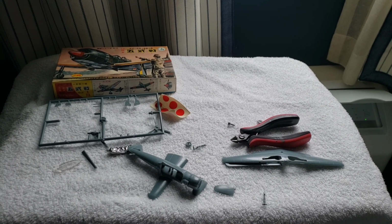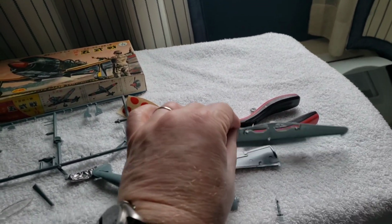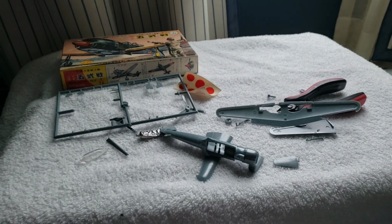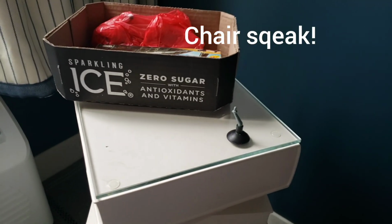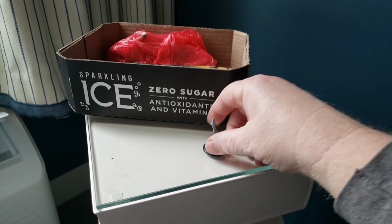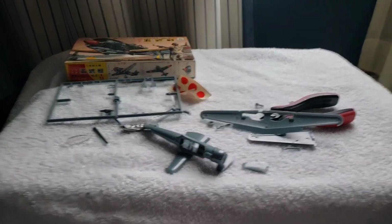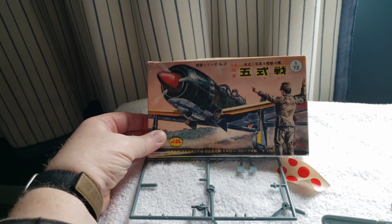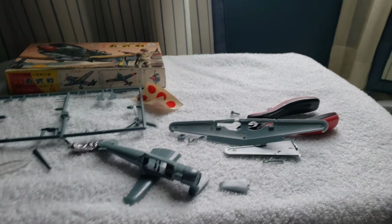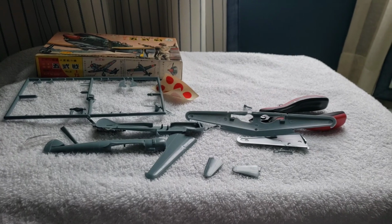And it's got a couple of neat little features, of course, like many of the Aoshima kits. It has separate ailerons and retractable undercarriage, and it also has this little stand which has a rubber suction cup for a base. That's pretty cool. And as you can tell, I've already gotten started on the KI 100, and I will report anything of interest. Right now I'm just pre-fitting the parts and clipping off the flash. And so far it looks like a standard Aoshima kit.